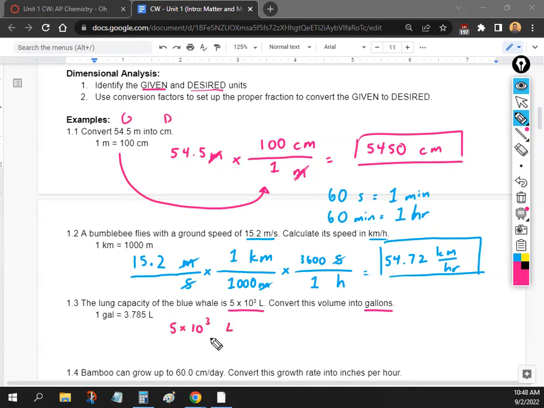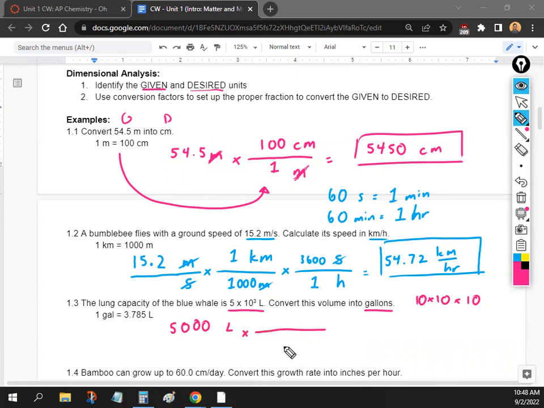And so if you're comfortable doing calculations with this kind of value, the scientific notation, you can do that. But I think it's a little bit easier to solve it out so you get a number that makes more sense. So 10 to the power of 3, that means that we have 10 times 10 times 10. We got 100, and then we have 1,000. So 5 times 10 to the power of 3 is the same thing as 5,000 liters. So you can convert it if you like, but again, whatever you're comfortable with working with, you can do it that way. It doesn't matter what you put into your calculation. So we got 5,000.